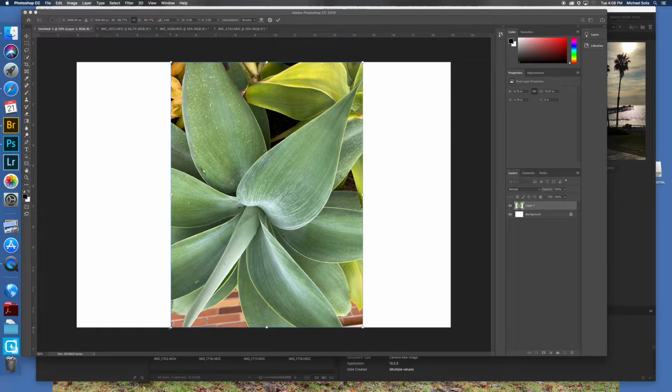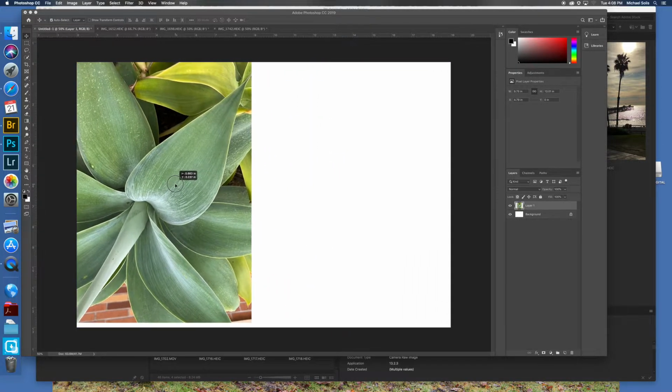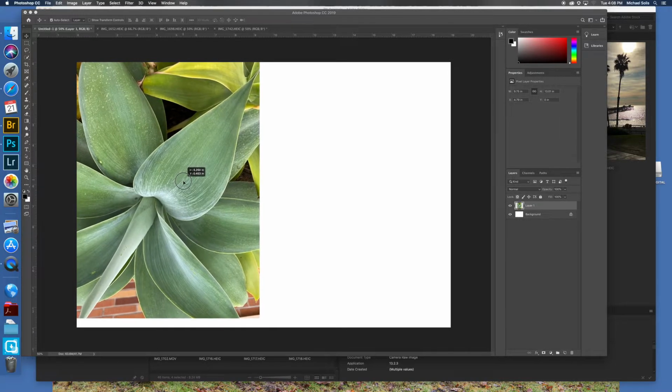All right, so up here at the very top, if you ever get stuck, sometimes you need to actually set the transformation. So I'm going to click that and say, that's perfect. What I want to do is place this frond, I'm going to call it, in a dominant location where we can use the rule of thirds to lead us into an image.